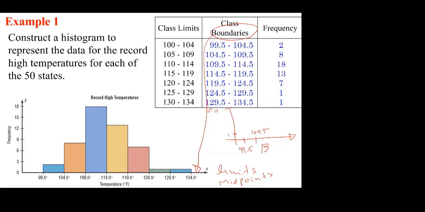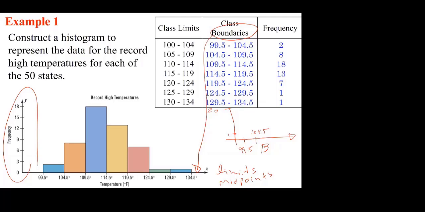Now, your vertical axis, notice, in this case, is frequency, because frequency is given. If they want us to do percent frequency, ultimately it really looks the same. I want you to know that it doesn't make that much of a difference. Whether we use frequency or percent frequency, the shape is very similar. However, you want to be careful with your scale.